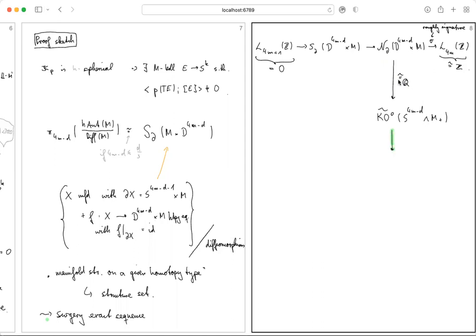And then I can go on from K theory via the Pontryagin character, which is like a little cousin of the Chern character, to the ith reduced cohomology of S for m minus d, smash m plus, again with rational coefficients. And just like the Chern character, this also is an isomorphism rationally.